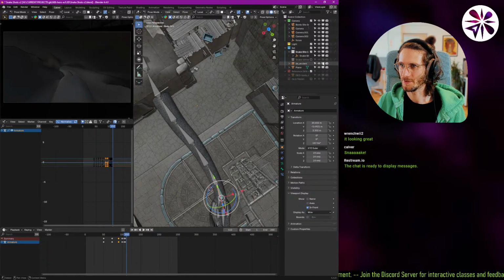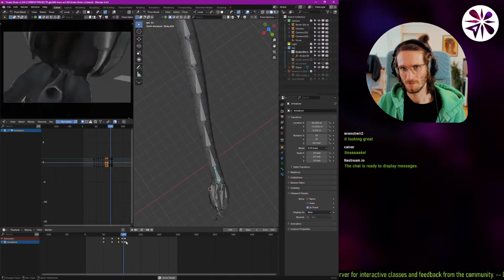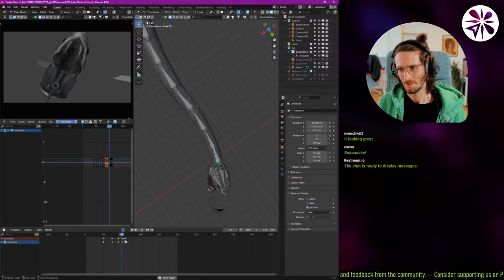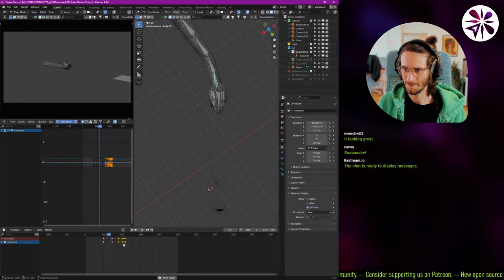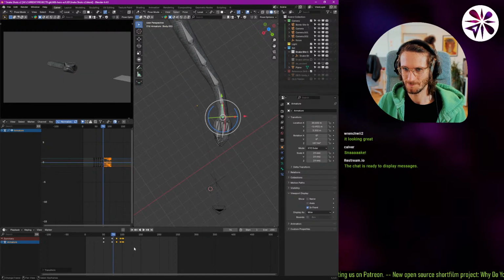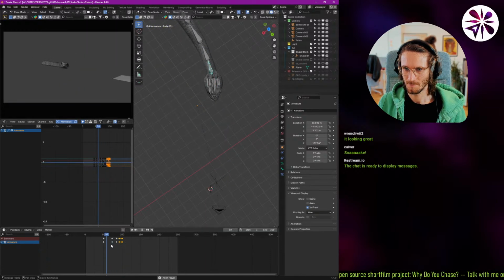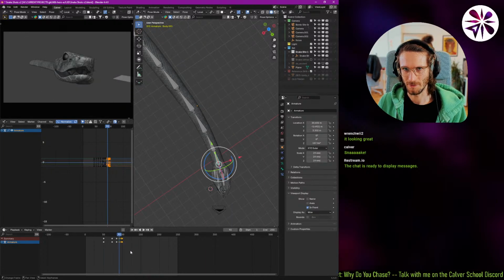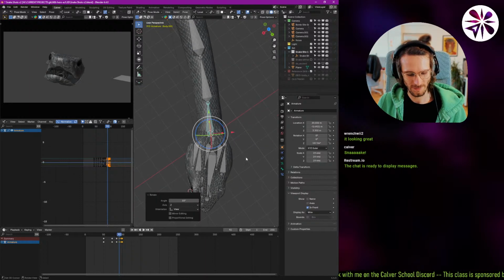Yeah, let's try to get the timing a little bit more correct. It slows down a little bit back here, so maybe this up a little bit. Going left and right is a bit too much. It should stay a bit straighter, I think.